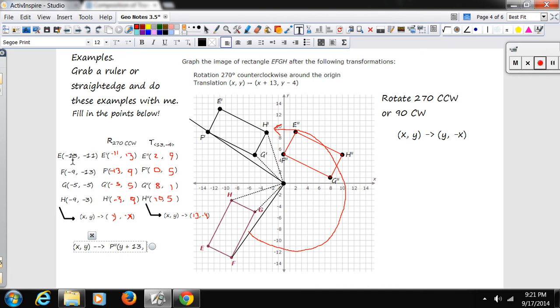So if you wanted to go straight from this first one to the last one, you just take your y value and add 13 to it. And then you take the opposite of x and subtract 4 from it. So the opposite of x, minus 4. So really all we did was put these two together, the front two coordinates and the back two coordinates. And that gave us our rule for those two reflections right there. When you rotate 270 counterclockwise, CCW, it's the same thing as doing 90 clockwise. Those are the same. So counterclockwise would be 270, clockwise would be 90.